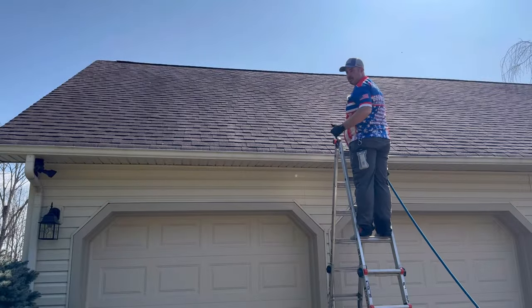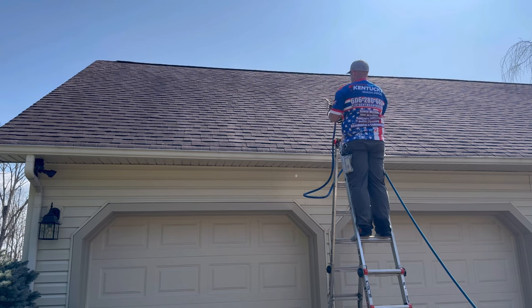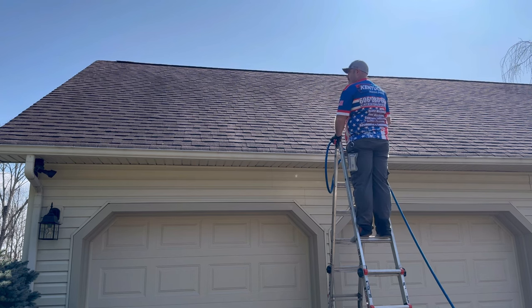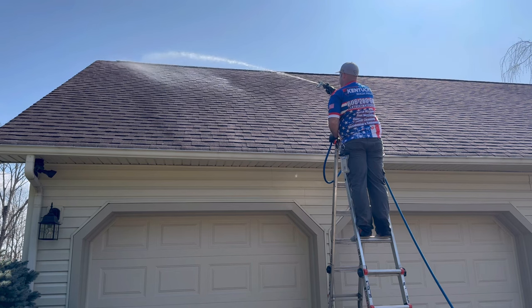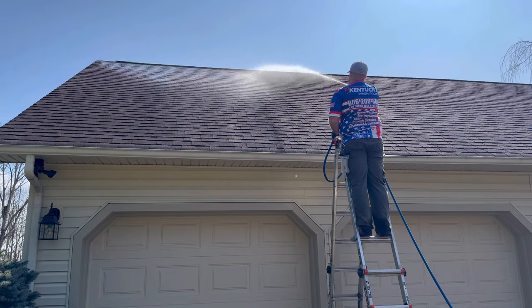All right, guys, we're getting ready to clean this roof. We're using a 6% mix. We're gonna use some soap on this just because it's pretty dirty and I want it to dwell up here for a while. We're gonna see how well we do with the 12 volt. We got a little bit of wind, fighting a little bit.